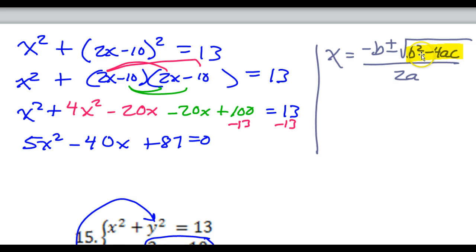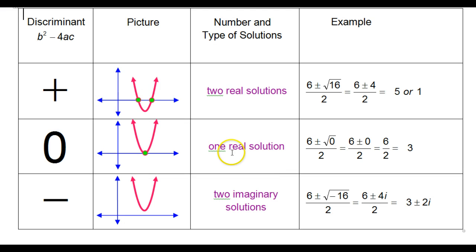So this part, the b squared minus 4ac, that's under the radical when you're doing the quadratic formula, that's called the discriminant. So that's what I mean when I talk about the discriminant. And because it's under a radical, then we have these situations right here. The most common thing is you get a positive number under the radical. And because of the plus or minus in the quadratic formula, you usually wind up with two solutions.